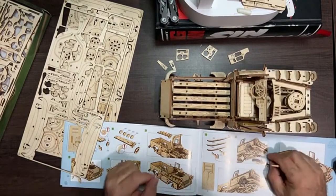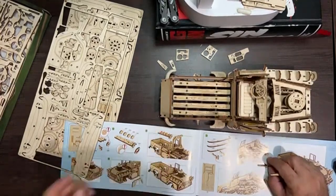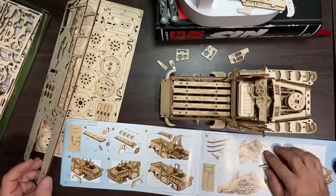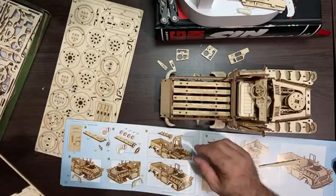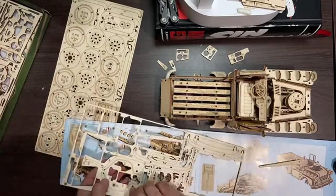Ooh, another bumper? I thought we already did the bumper. I guess we did the rear bumper. We gotta do the front bumper now. Alright, that's not the next piece though. The next piece, we gotta finish the wheel well on both sides. 196 and 197. Just pop them both out and then figure out which one goes where.